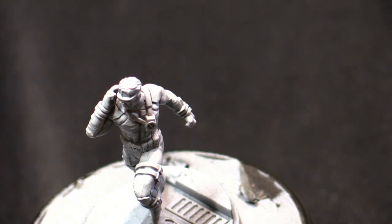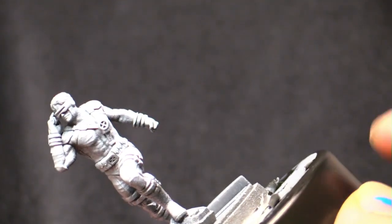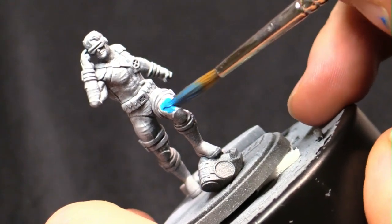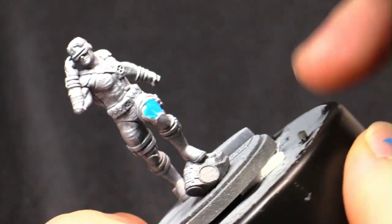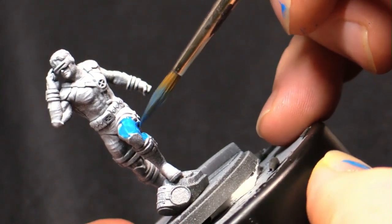All right, we're gonna get a little glaze medium in there just to mix it up, test it out. And remember, when you're doing this, you're looking for a fairly thin consistency, because we are doing this more like a wash. We want it to get into all the cracks and stuff. I'm just gonna try this out. I think that's pretty good. So I'm just gonna start applying this. I'm gonna be careful not to get any of this on the yellow parts if I can avoid it. But if I do, it's really not a big deal.